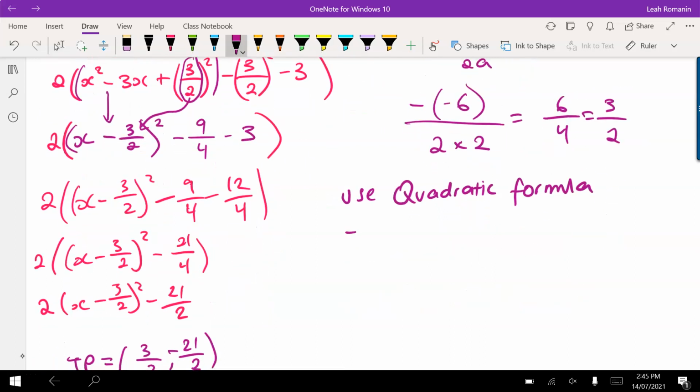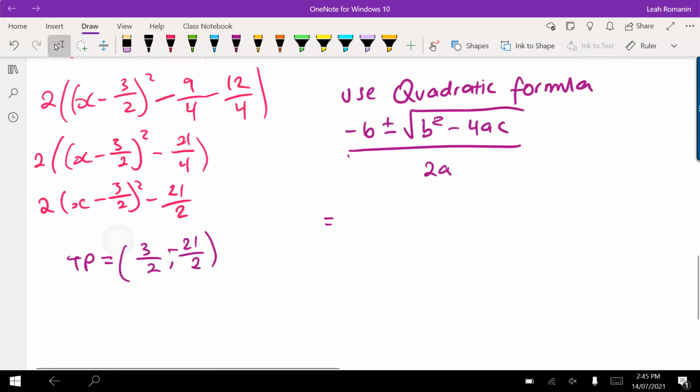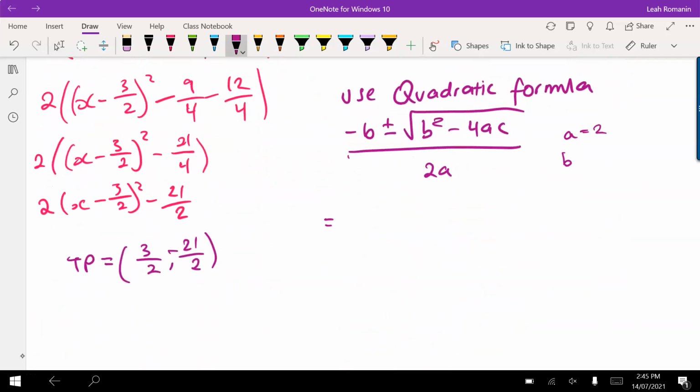Which I'll write down because I'm not expecting anybody to remember it. So negative b plus or minus the square root of b squared minus 4ac over 2a makes up your entire quadratic formula. Please don't forget about that 2a on the bottom. Someone did do that to me in the exam. Devastating mistake. Okay, so the a, b, c come from that general equation. So the a is 2, b is negative 6, and so is c. And I'm just going to substitute them in. If someone can put this in a calculator while I'm writing it down, that would be fabulous.